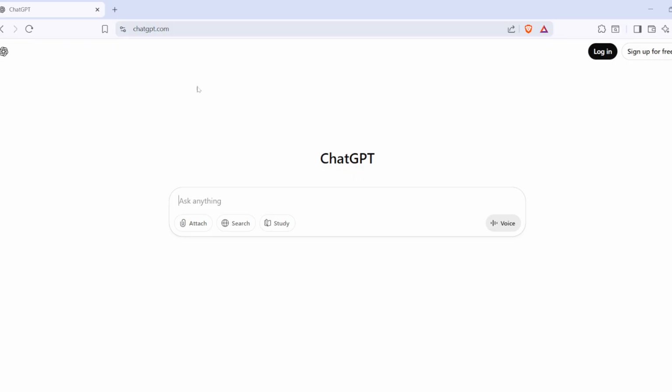After you've reached the site, you'll need to look around for any prompts or options to either log in or get started. If ChatGPT is a service you've used before and you already have an account, go ahead and click the Login button. Enter your credentials like your email and password. If you've forgotten your password, most services offer a Forgot Password option you can use to reset it.